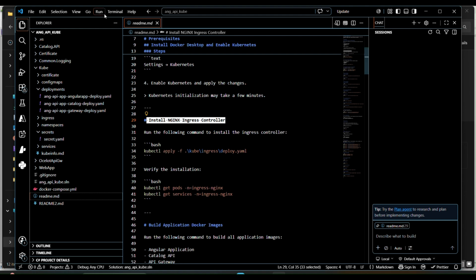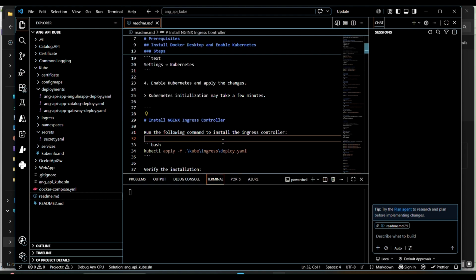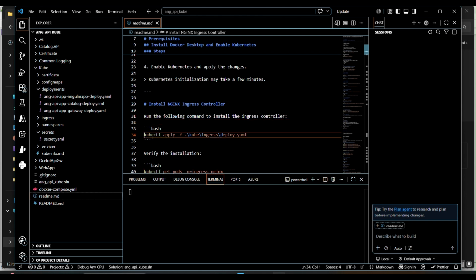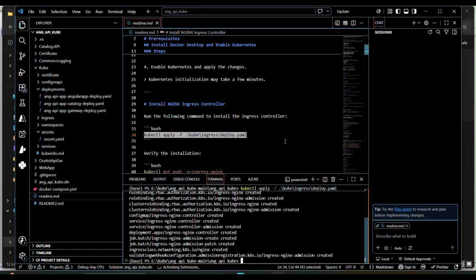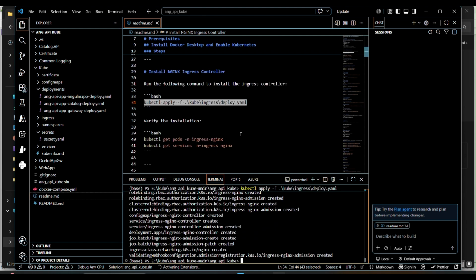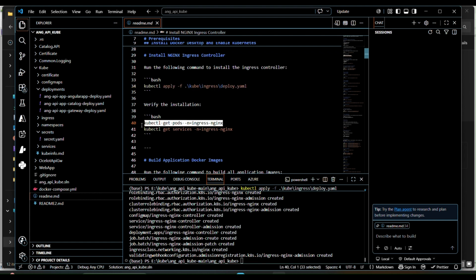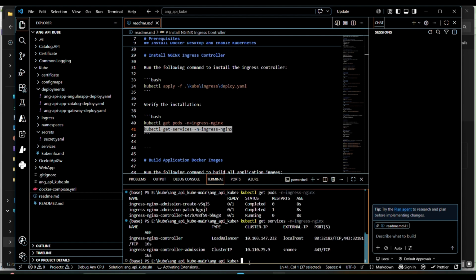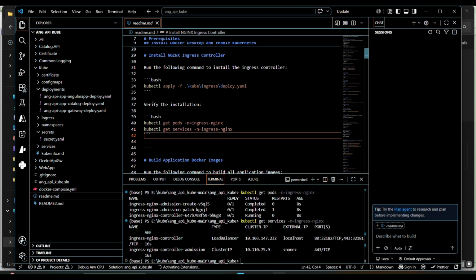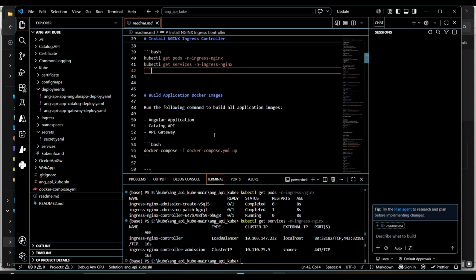The help of this Ingress controller is so that the external world can interact with Kubernetes, because by default Kubernetes will not allow access. So let's jump in and deploy the Ingress controller. Now the Ingress controller has been deployed. Let's see the status of this Ingress controller. Okay, it looks like it's working. Let's see which are the services.